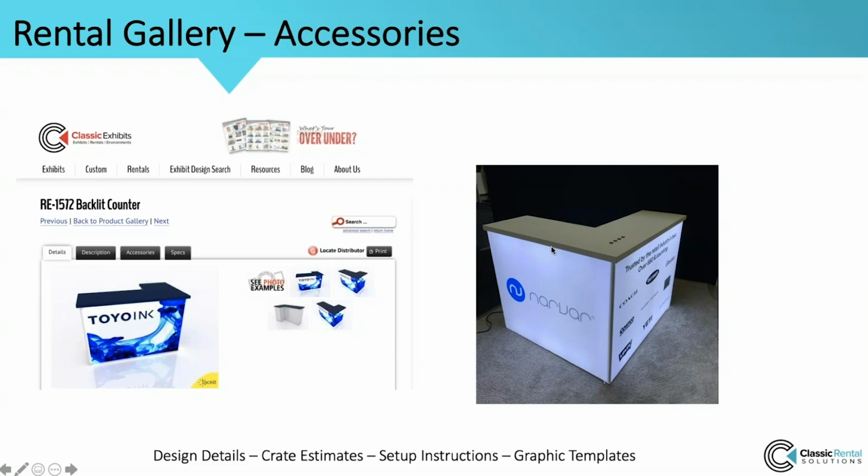Again, a staging photo showing how it really looks, and then on the website, you're going to see all the design details. So that kind of covers our rental galleries. And again, it's islands, inlines, and accessories. So you can go in there when you're trying to formulate ideas for your clients, take a look, and even if it's just a tower from one design that you really like and you want to do some other things around it, look at all the designs and really start to think about how they can work together and how the different components can be added, and then that'll get the whole design process started.